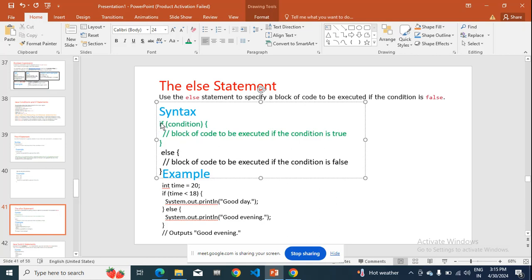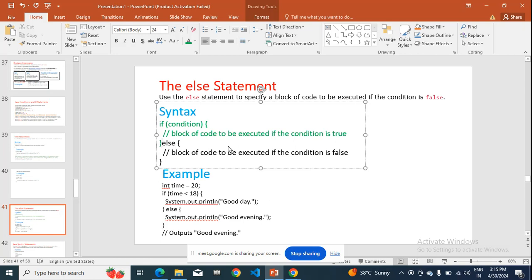If this condition is false, then we will run this else statement. Here, the block of code executes if the condition is false. So if the previous if condition is false, the else condition will run.